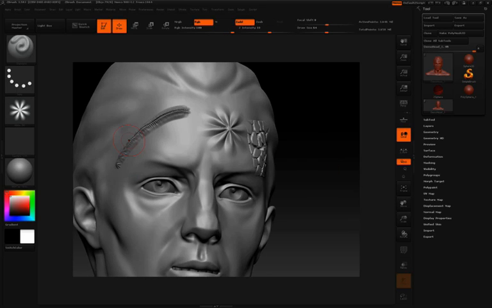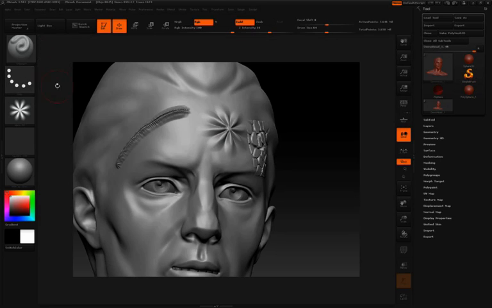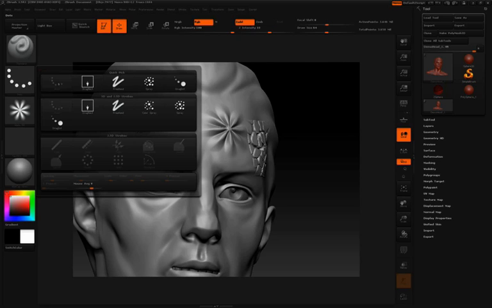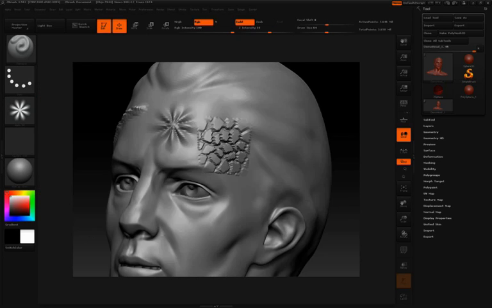You can get some very interesting effects, and as I mentioned, a lot of these brushes here in the brush pop-up have many different alphas and stroke types applied to them. So the best thing to do is just use your standard brush, jump in here and switch between your different stroke types as you switch up your alphas and experiment.